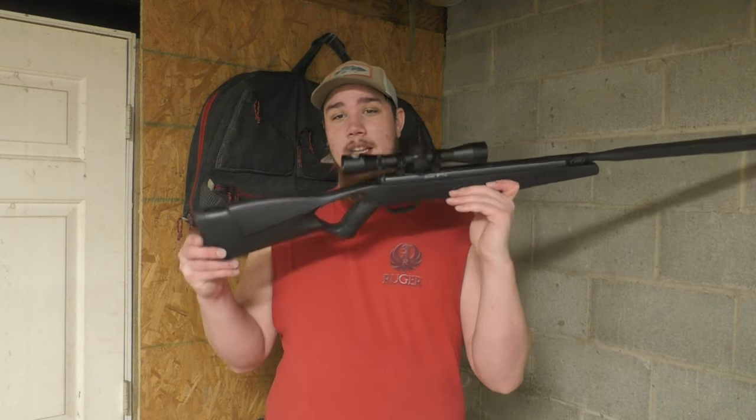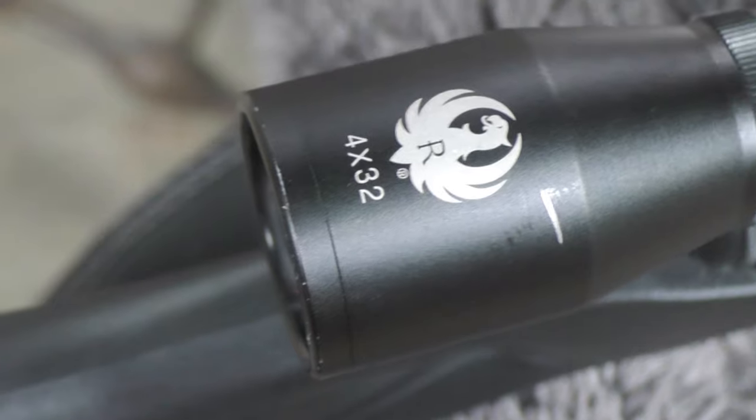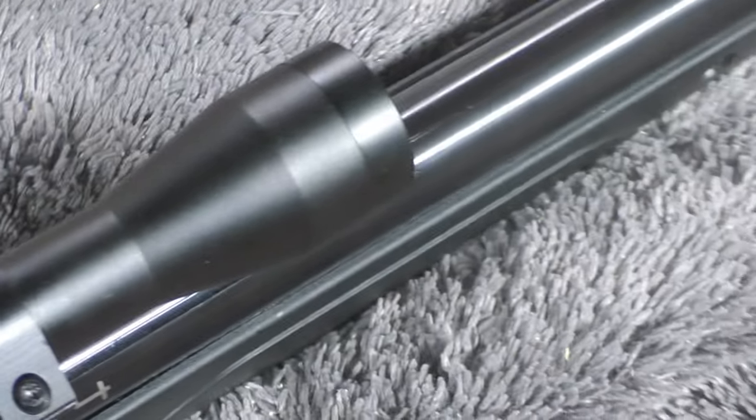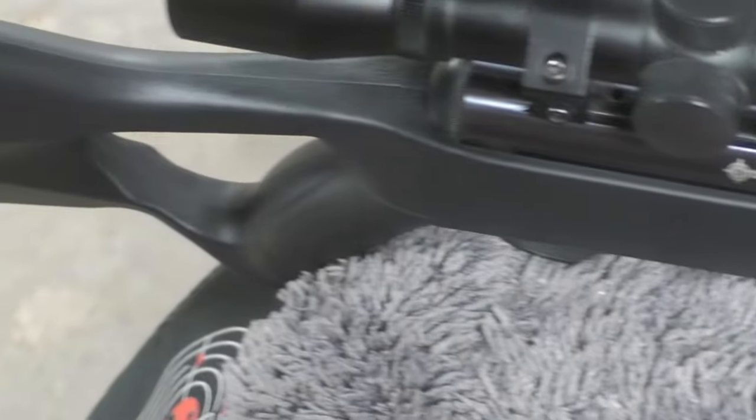So now let's take a look at the rifle itself. Today I was using a Crossman F4 with a 4x32 Ruger rifle scope. As y'all can see, it has a super big bull barrel on it — it's a pretty silent air rifle. If you're shooting the PBA Golds, then it sounds like a .22. It has a beautiful thumb hole to help you get that perfect hold and grip that you really need to get accurate with. It is a nitro piston air rifle. I will say it's a decent air rifle for the price. As of right now I'm still shopping for better ammo — I really don't want to go back to the PBA Golds. Towards the end of the season I had some bad experiences while hunting. If you guys haven't seen any of my squirrel videos, you can go check them out — just go to the main channel, go down through, and I've got tons of them.